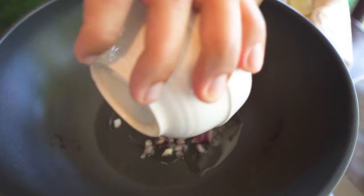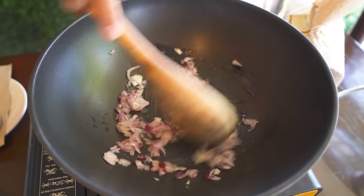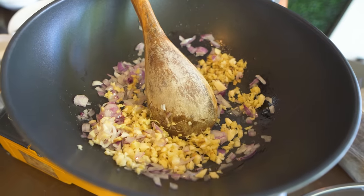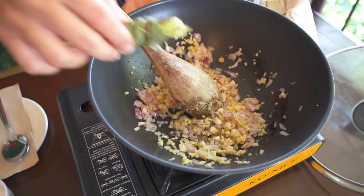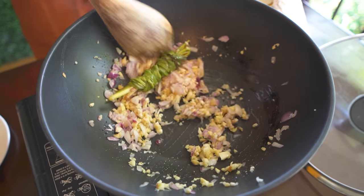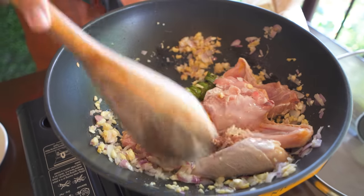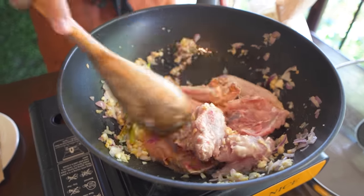First the onion and the chicken — we'll sauté the onion. Then we add the ginger and of course the garlic. So we have to sauté it very well. We also sauté the lemongrass to bring out the flavor. We're using native chicken because of its natural flavor — a stronger flavor than caged chicken. We'll season it with salt and pepper. Traditionally the chicken binakol is cooked in bamboo or inside the coconut itself.